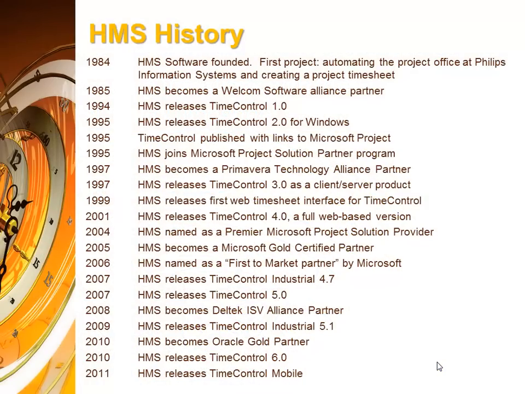HMS Software, the publishers of Time Control, have been around since the early 1980s. We specialize in enterprise project management and enterprise timesheet systems. Time Control has been a commercial product since 1994 and is used around the world by organizations large and small who need timesheet systems. Time Control has numerous links to technology products like Microsoft Project, Oracle Primavera, and financial products like SAP, ADP, and Oracle Financials.